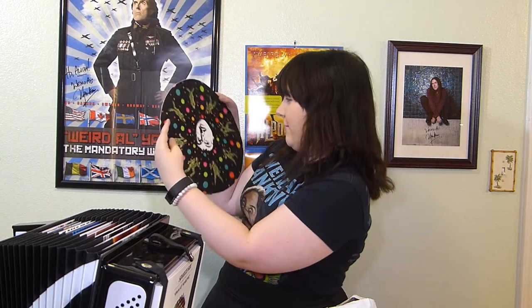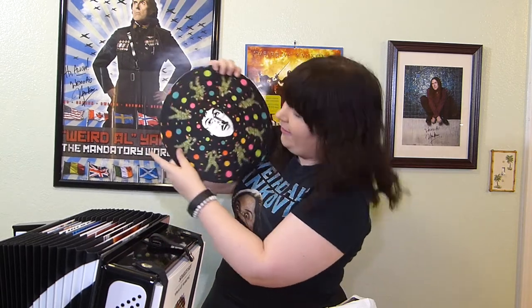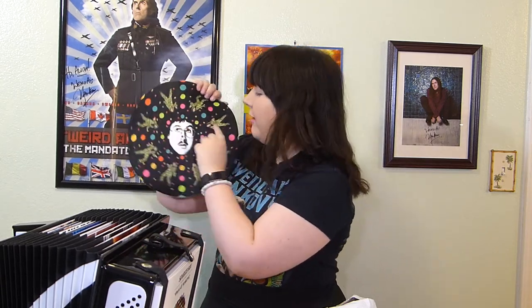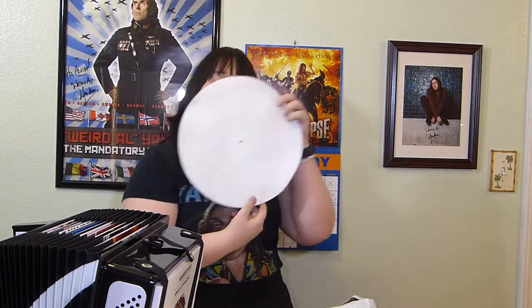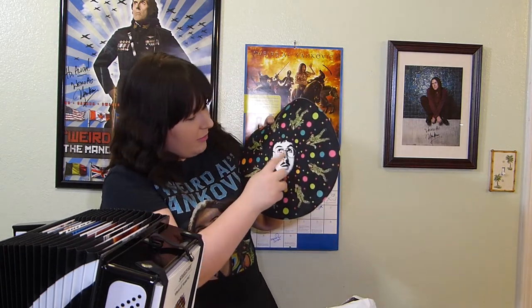Oh, he's doing all different kinds of silly moves all around there in that classic suit of his. So classic, it's almost 7 years old, probably. Oh, and that's what it looks like on the back. Oh, and it's got the hole in the middle. They should have put it in his nostril. They missed an opportunity there.